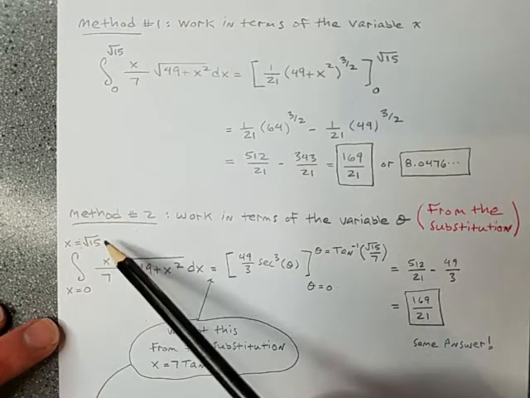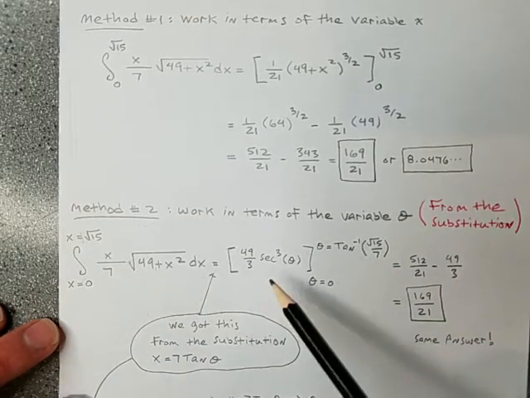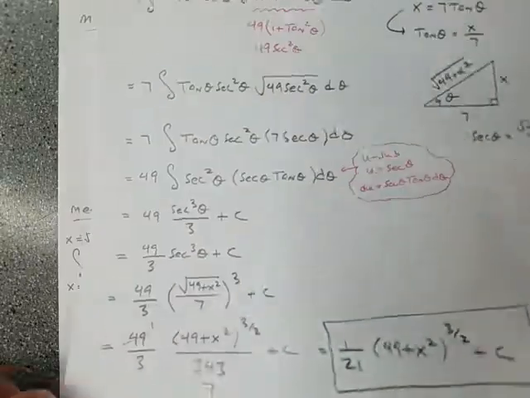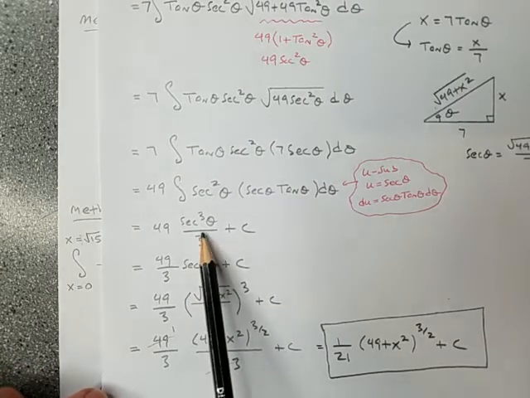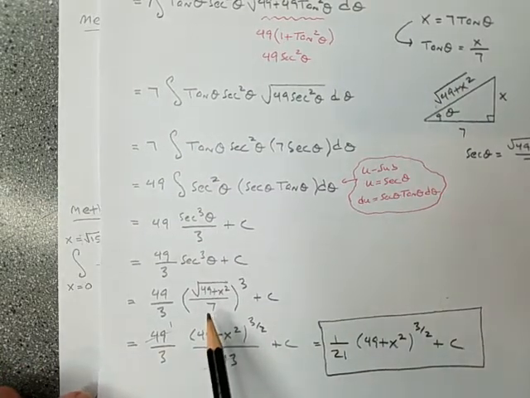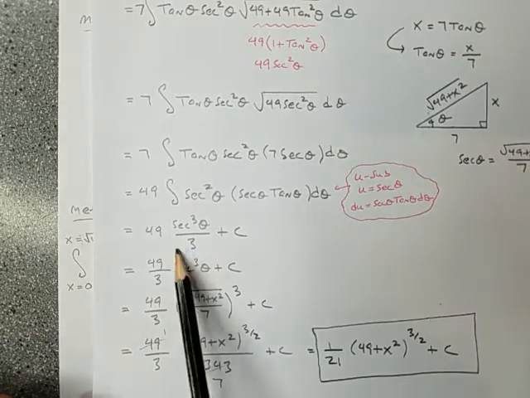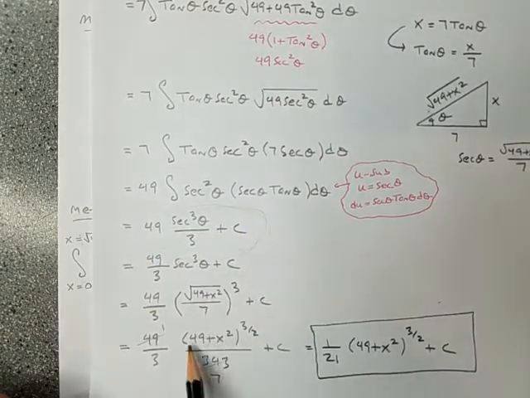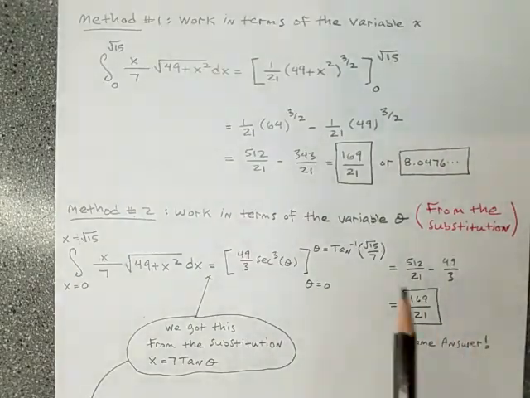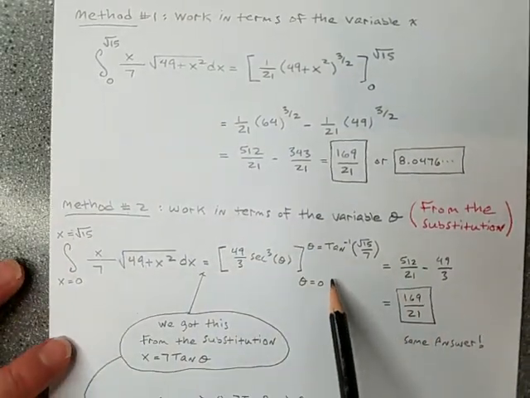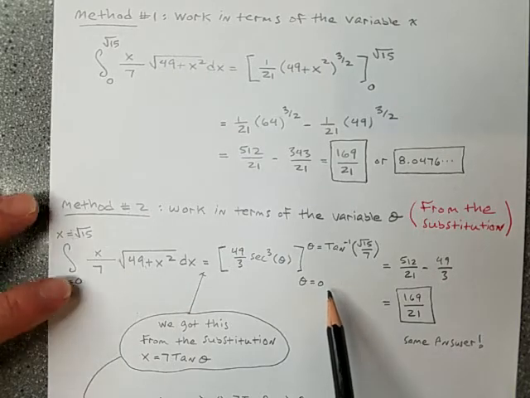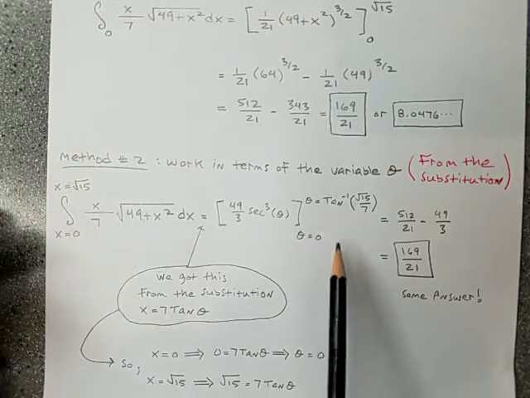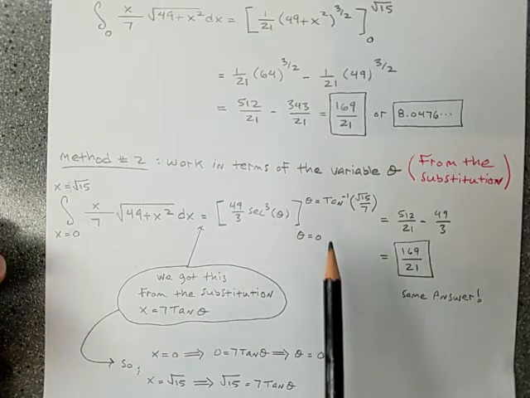The bounds here are x, right? The variable's x. So what's the 49 over 3 there? Where did that come from? Well, that was the antiderivative that I got before I got the x back through the substitution. So see, 49 over 3 secant cubed x. Somebody could say, I'm just going to leave it that way. I'm not going to bother with all this other stuff. But I need my bounds to be in terms of theta. So, again, what was the link between x and theta? That's how you're going to change your bounds if they need to be in theta.